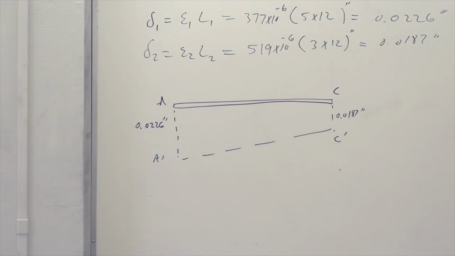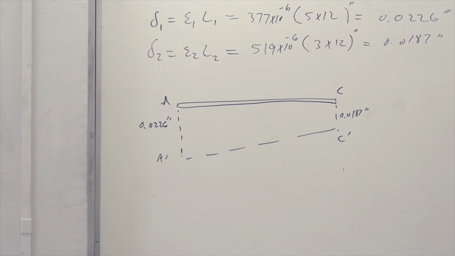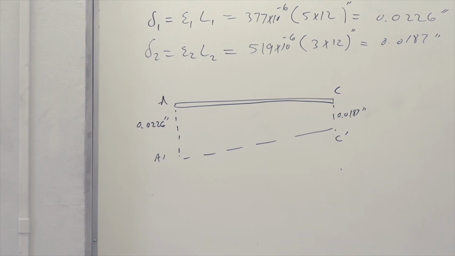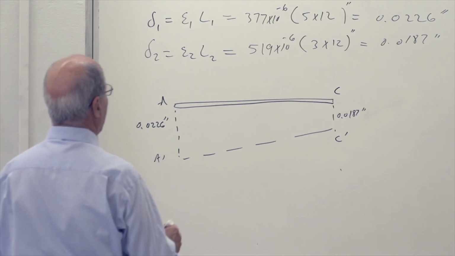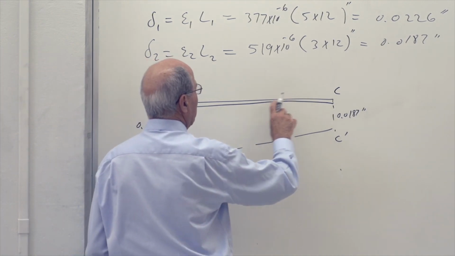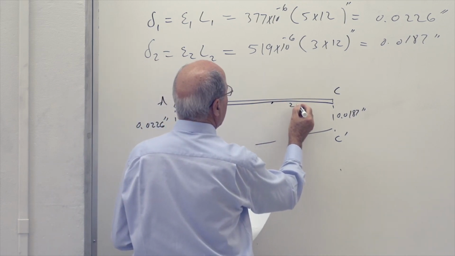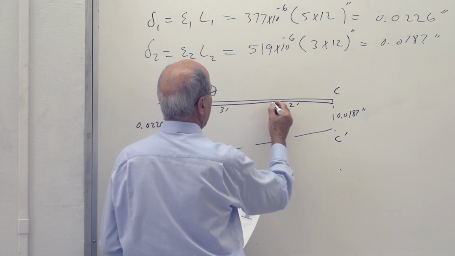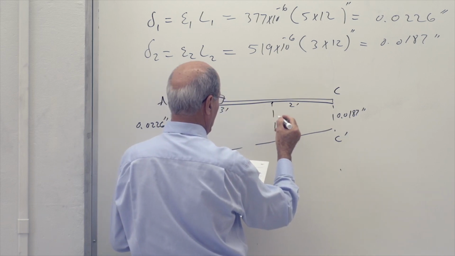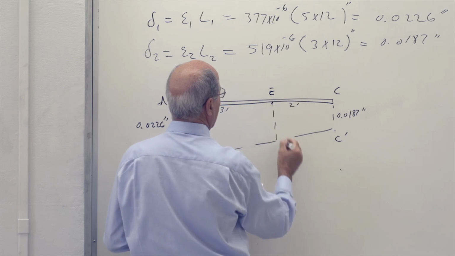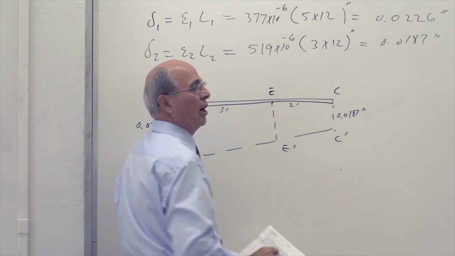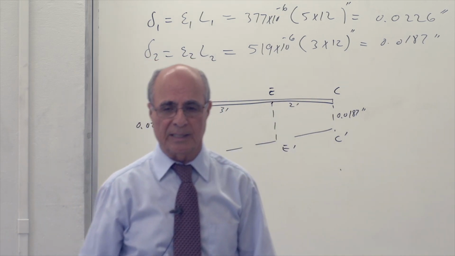Many people did not draw this correctly, or they did not see it this way. They calculated that because the formula was given, but you have to see that this is what's happening. Yes? All right, now where are we? We are here, and this is the height you want. This is 2 feet and this is 3 feet. And we want to calculate, let's call this point, for example, E, going to point E prime. I need this height. How do I calculate that height, which takes a little geometry?